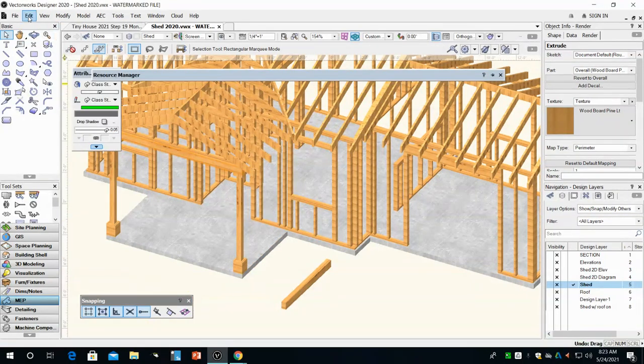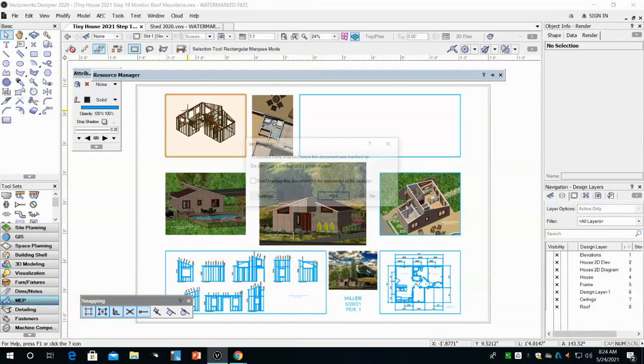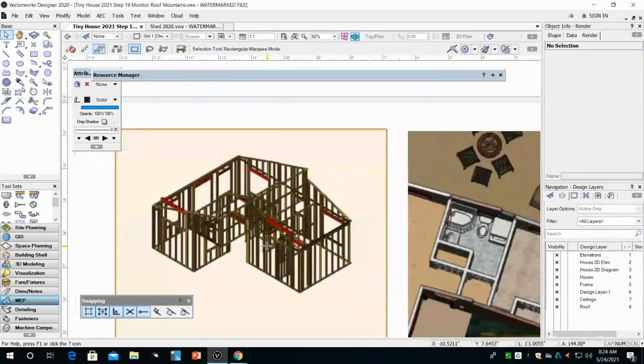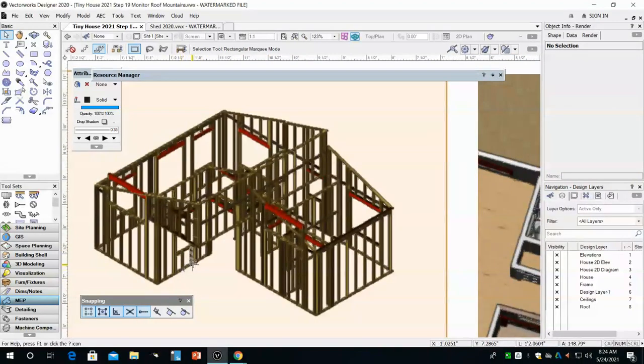So let's go to the one that I'm working on now, and I'll show you how to get started on yours. Right now, I've run the wall framer, and this is probably what yours looks like now as well. It has most of the 2x4 walls done. Like I said, there's a couple of problems on my drawings that I'll need to fix up.